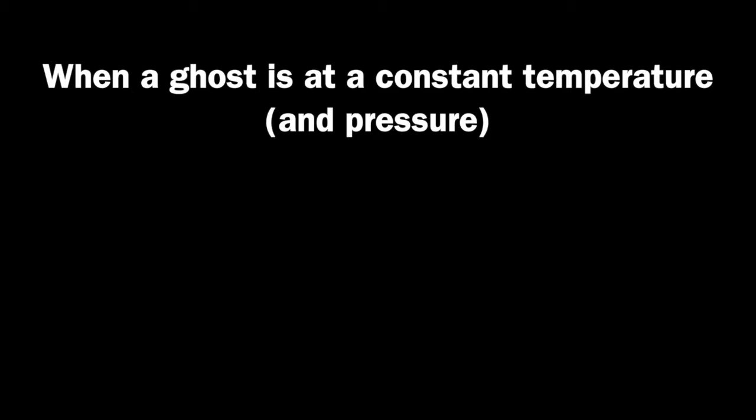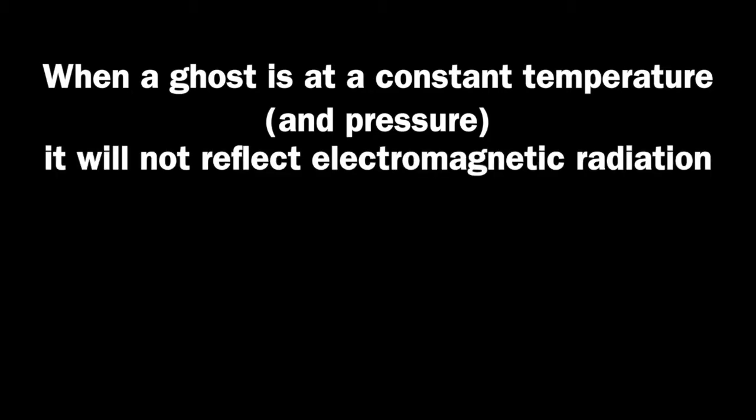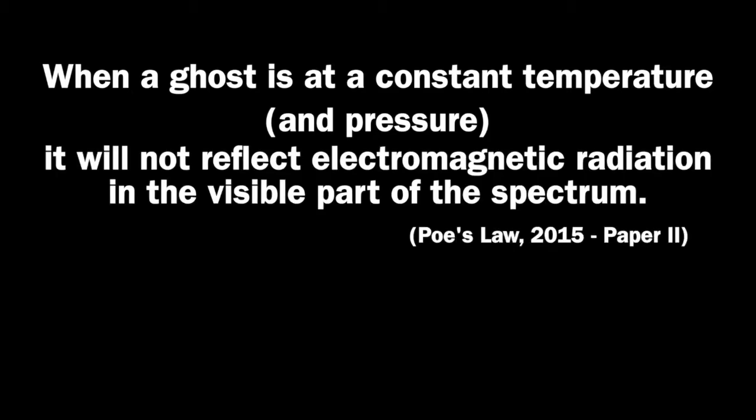As any well-prepared Leaving Cert physics student will tell you, when a ghost is at a constant temperature, it will not reflect electromagnetic radiation in the visible part of the spectrum. This means there are no photons to photograph with the camera. You need specially prepared lenses to capture the buons that ghosts emit.